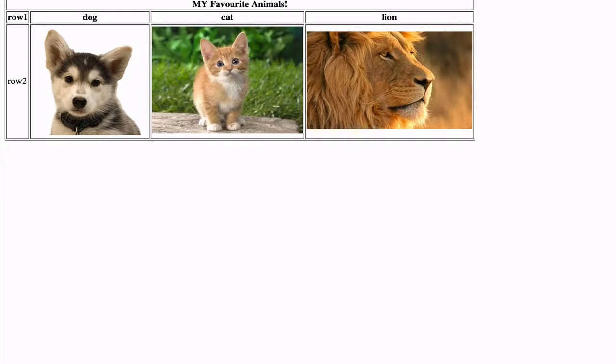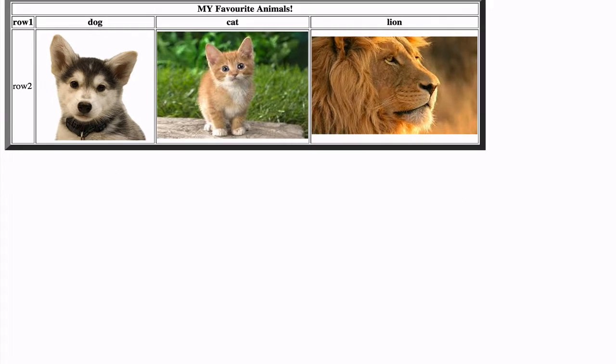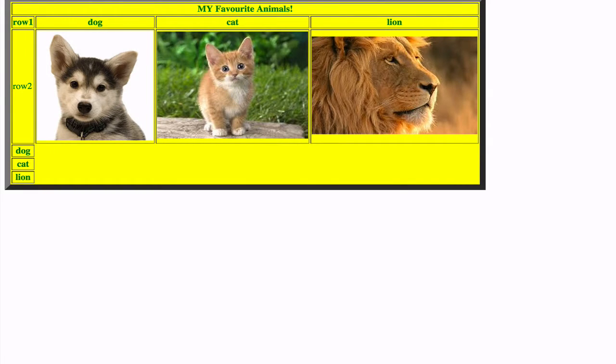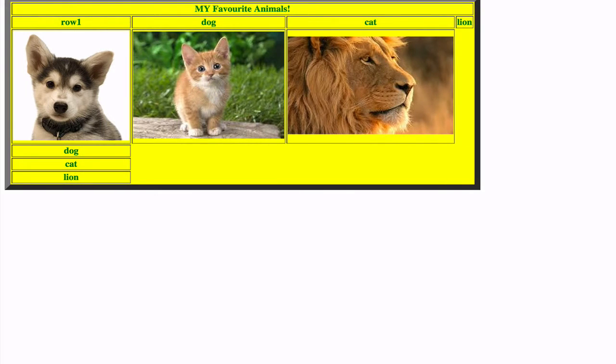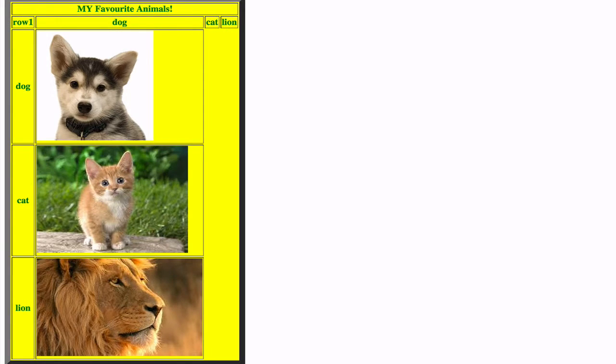So starting from the first part, we had our initial table here. We then applied a border to it. We then applied a background color and some text stylings to it. We then decided to change the columns, so instead of having 3 columns, we decided to have 3 rows and 1 column, such as this.